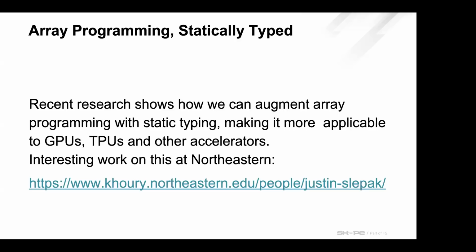Now, this is different now in the world of GPUs and TPUs and all these special purpose processors because they're much more rigid and less flexible. While they will do wonders in terms of performance, it's really hard to do this kind of dynamic stuff on them, and it would be really nice to know it in advance. And even more so, say, if you're trying to compile to an FPGA or something. So there's the classic reason: performance for types is very important. So we're doing basically some variation on what the Remora language that Justin Slepak developed is doing, but we're doing some things a bit differently, and we'll get to that.